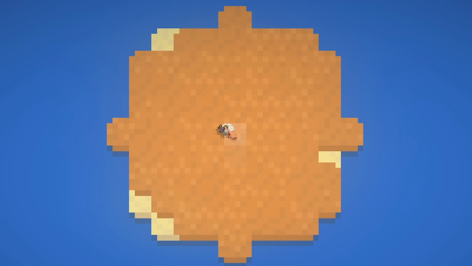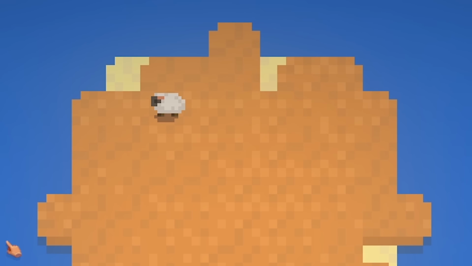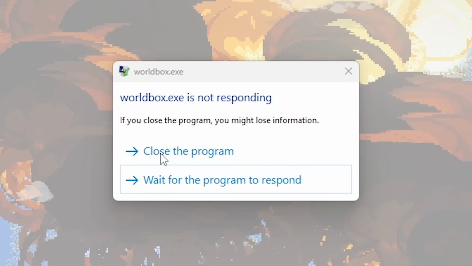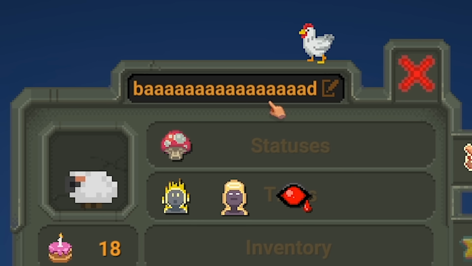I decided that for today's video, I'd let a sheep decide the fate of the world. I mean, it can't be any worse than what we allow in the real world, so how bad could this go?